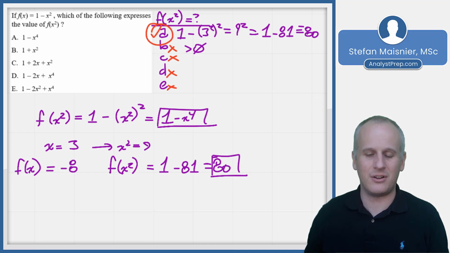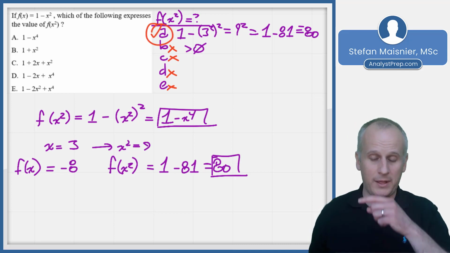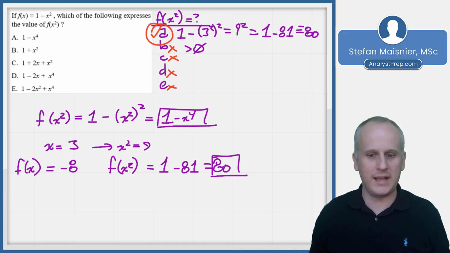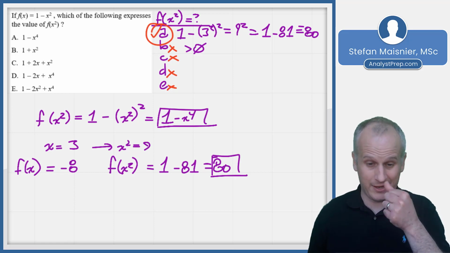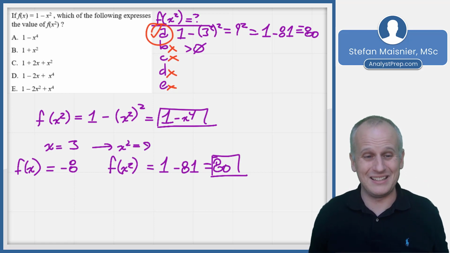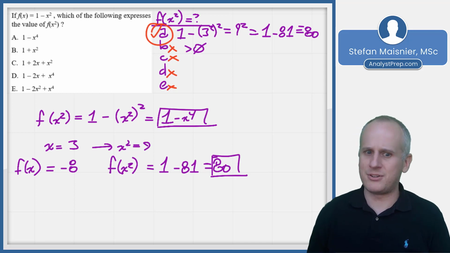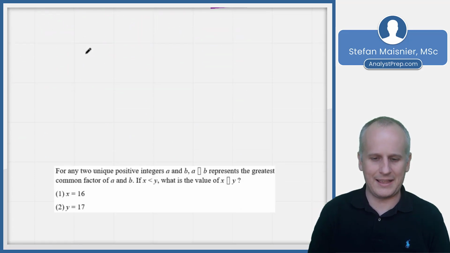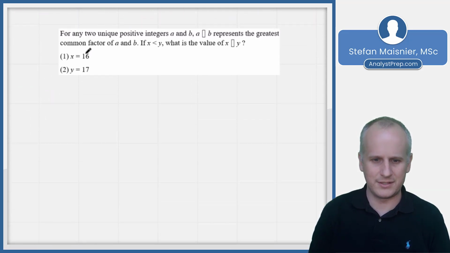So we can solve this through modeling as well, just quickly knowing that we got negative 80 as our result. So when we got negative 80 as our result, we just have to go find which other answer choice when we plug in 3 produces negative 80, and then we're basically done. So again, as I mentioned, these aren't necessarily the hardest questions. You just have to be savvy in solving. So let's go ahead and take a look at a data sufficiency to close this lesson as well.